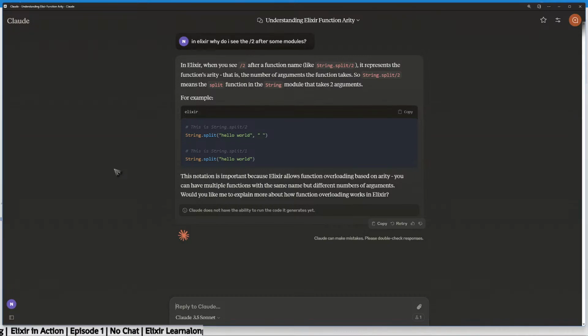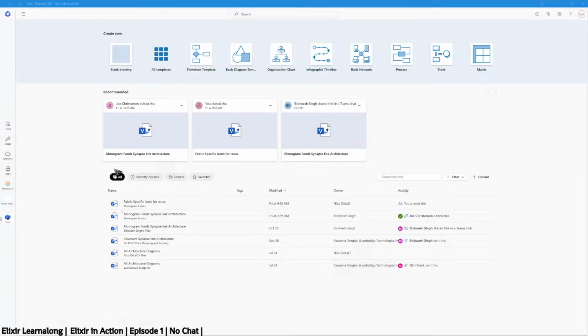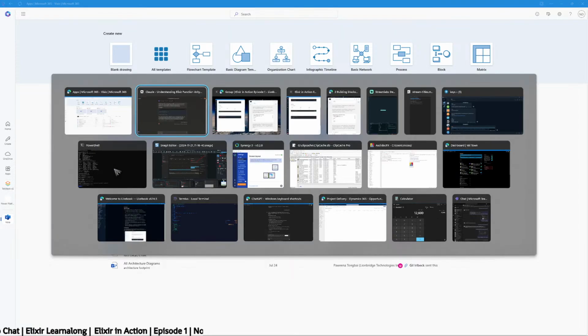So String.split/2 means the split function in the String module that takes two arguments. Oh, cool. What? This notation is important because Elixir allows function overloading based on arity. You can have multiple functions with the same name but a different number of arguments. No, but thank you. It makes sense, brother. That's cool.